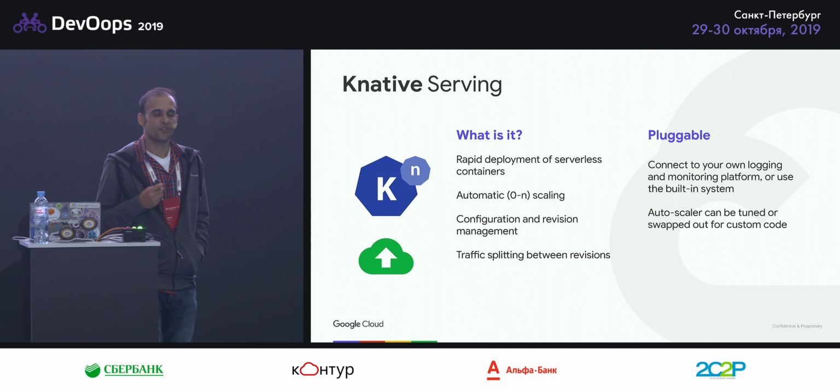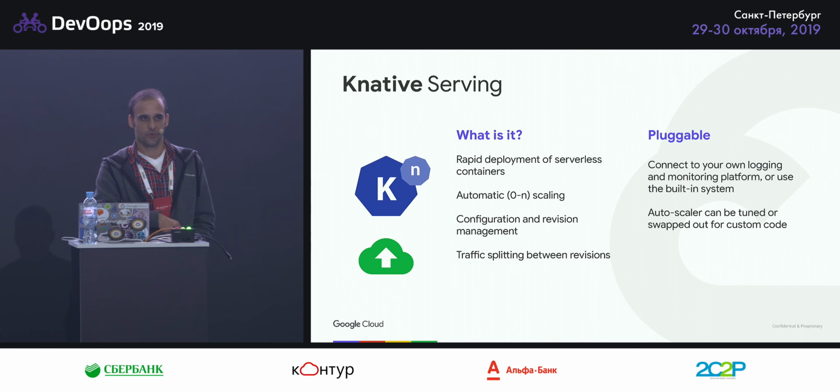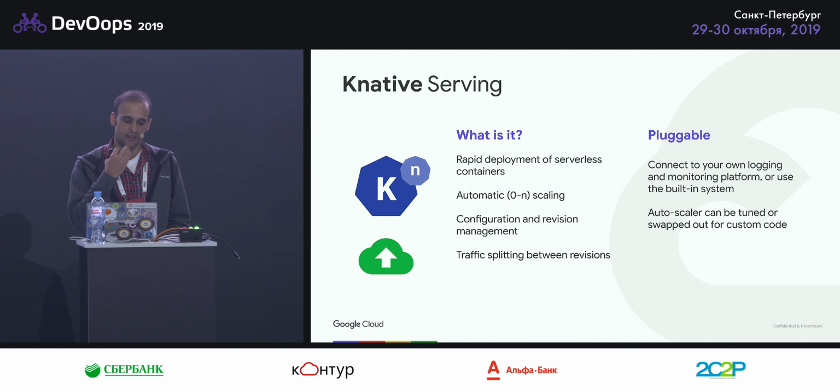In a nutshell, Knative serving gives you a way to deploy containers in a serverless way. What I mean by that is, if you're using AWS Lambda or Google Cloud Functions, you basically just define a function and deploy it, and all the details of how that function is deployed, where it is running, how the network is, how the traffic is going to that function, how that function is auto-scaled, all that is basically not your problem anymore. It's automatically done for you.